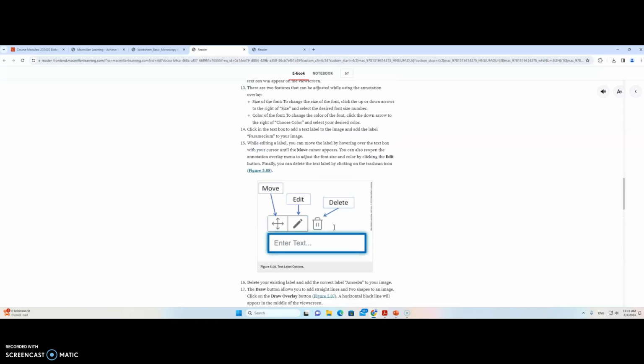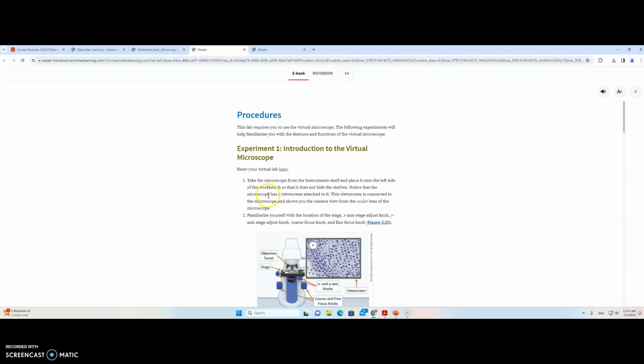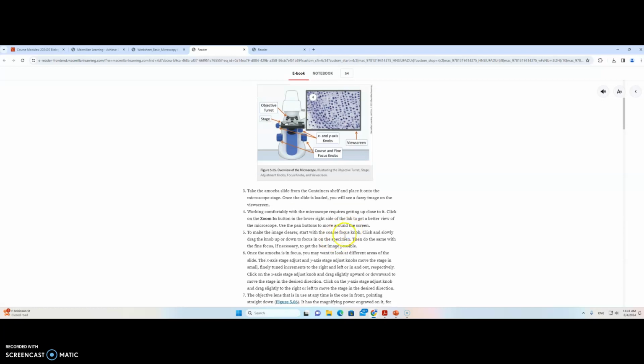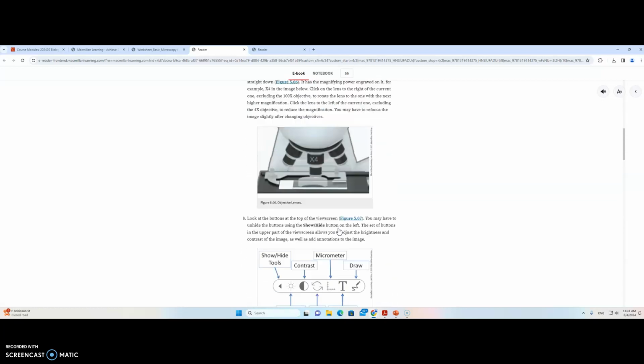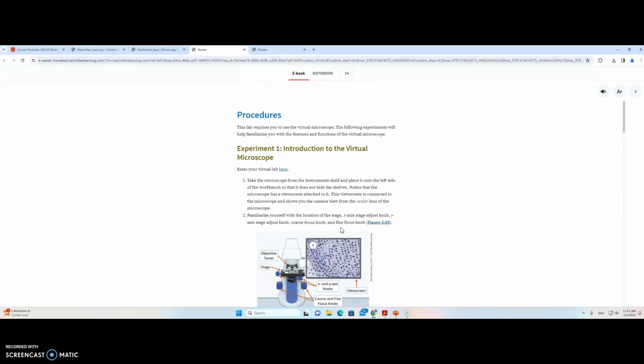Once again, you've done this before, but I just want to remind you, these procedures are very detailed, step by step. If you follow this step by step, you cannot mess up this lab. What you're going to be doing is looking, and this is really interesting. This is the closest that you will actually be to a real microscope, and it's really cool.